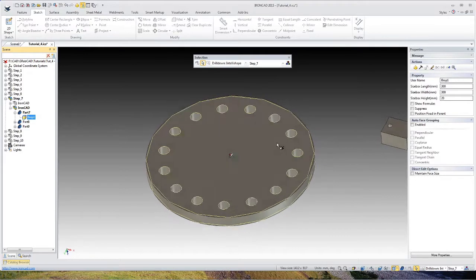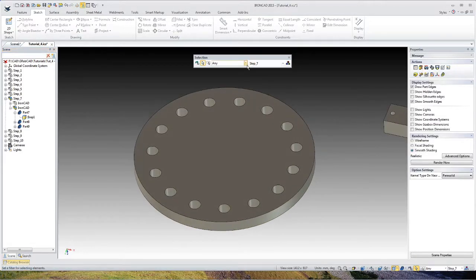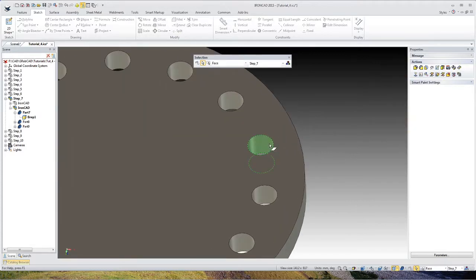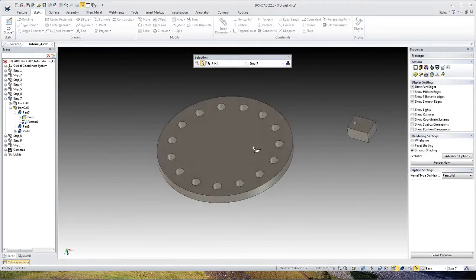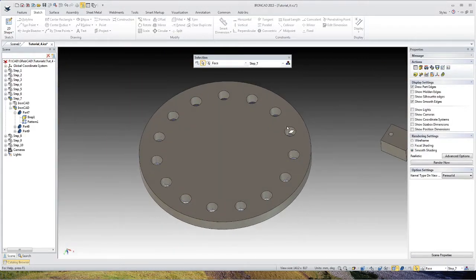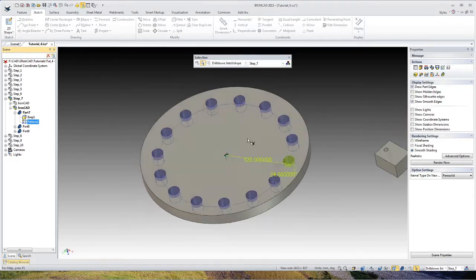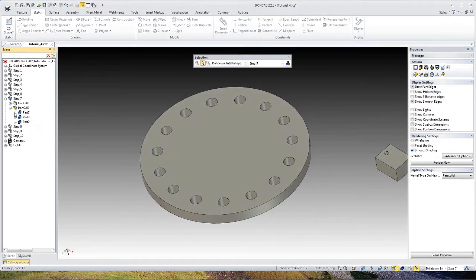So once again, we've just got a dumb part. Let's do the same procedures as we just did. So let's select the face and, oh, there we go. Select it in there and right click and Faces to IntelliShape, and it's done a little bit more this time. It's recognized the fact that they're on a circular pattern, so it's actually created a pattern for us, which is great. There we go. So we can expand that.